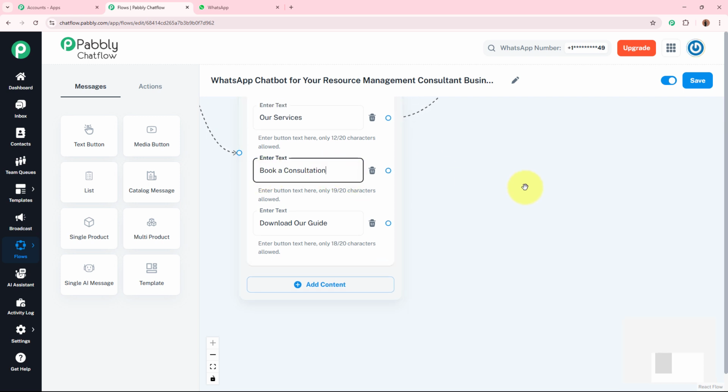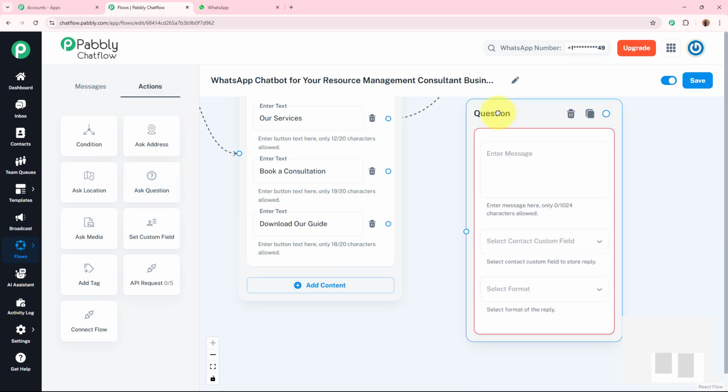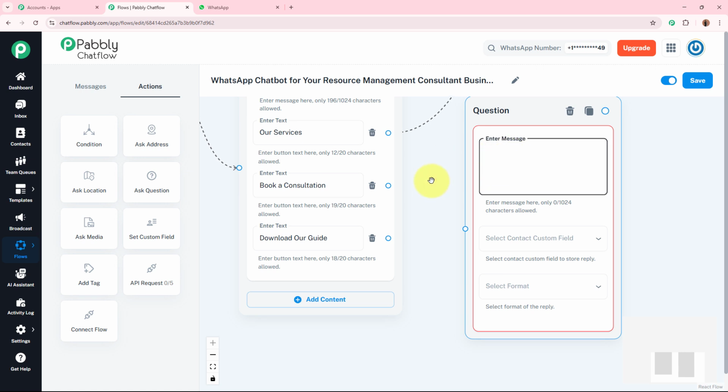Now for booking a consultation, beforehand I want to collect my customers' data first, like their name, the name of the business, what is the problem that they are facing, the number of team members that they have, and all the other details. Now for collecting the details, we have to ask questions to our customer. For asking questions, if I go to actions, you can see this option, ask question. I'm going to drag it and drop it in this field, and now we're going to add questions right here. Firstly, I'm going to connect this button to this question.